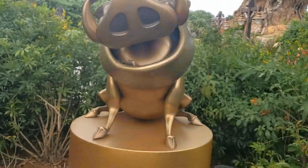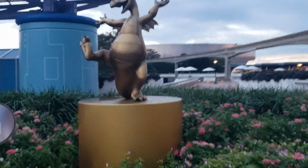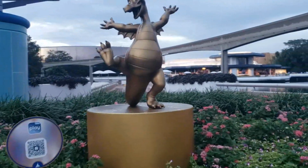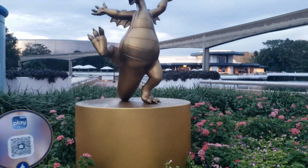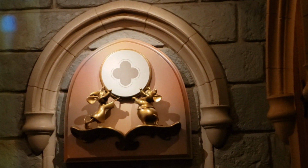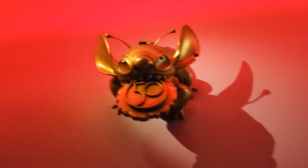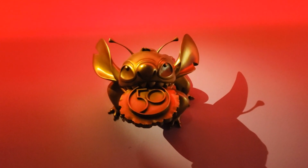The statues have all almost been updated. In Disney's Animal Kingdom and Epcot, the 50th emblems have been completely removed from all 9 statues between both parks. Magic Kingdom and Studios did remove some of the emblems, but the ones that weren't easy to replace were actually given overlays that sort of have the D100 color scheme. It definitely kind of feels out of place if you've been to Walt Disney World since the statues first went up.